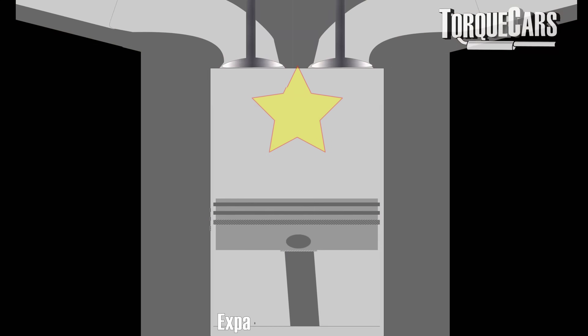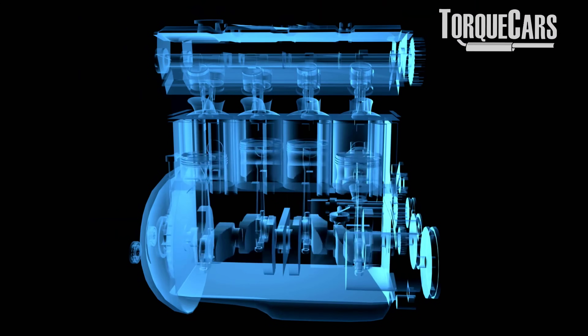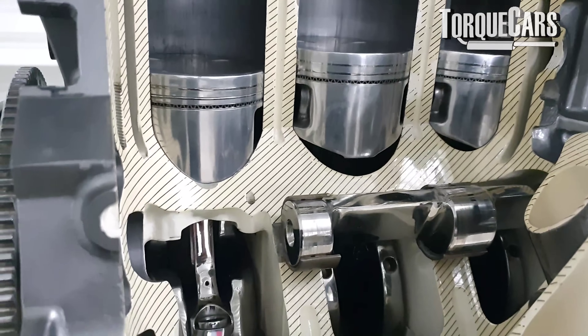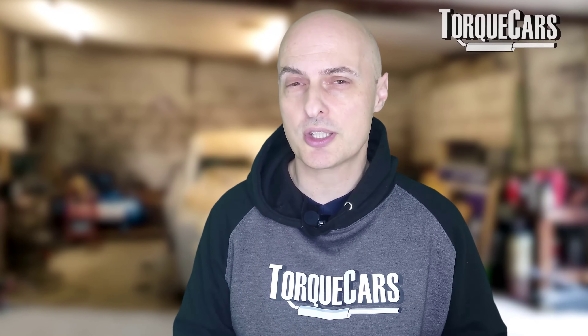As the engine warms up, forged components start to expand. You want everything to be correctly bedded into place. As the piston is going up and down handling the explosion going on inside the cylinders, you really want that piston and the piston rings to be as close to the cylinder wall as possible — otherwise you're going to lose all of that energy. Plus, if it's not fitting precisely, it's going to rattle around. That's a condition we'd refer to as piston slap. All engines experience piston slap, but usually to a very small degree, unless wear and tear has happened or you've got a particularly high-performance engine with a lot more expansion going on.